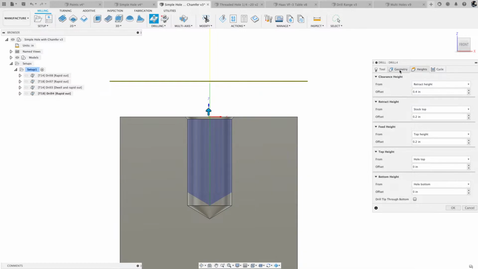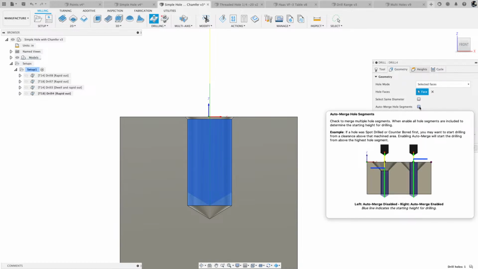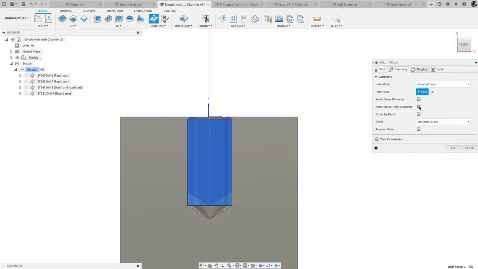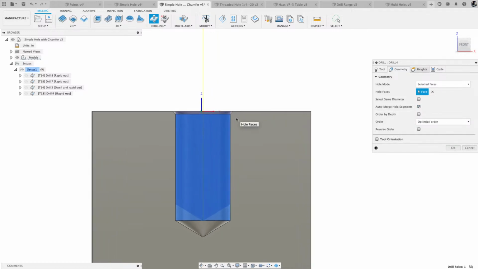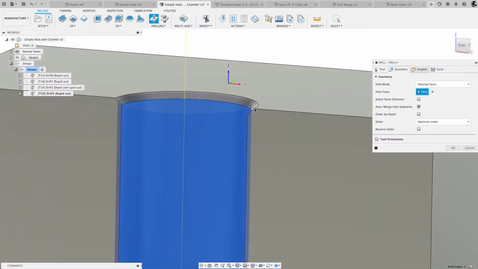Another thing I do like to point out here is under geometry, you can do auto merge hole segments. And what that will do, it will project that cylinder to the top of the model. So it's kind of hard to tell, but you can barely see it. So right now, it's going to start drilling at the top of the hole. If I do auto merge hole segments, it will project that cylinder to the top. So it'll start feeding from the top.